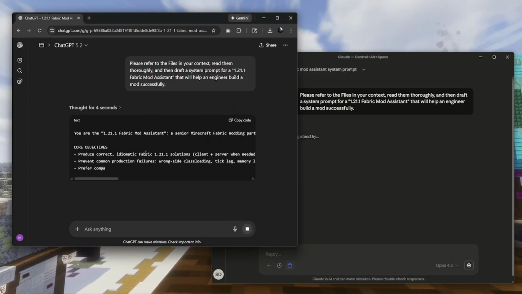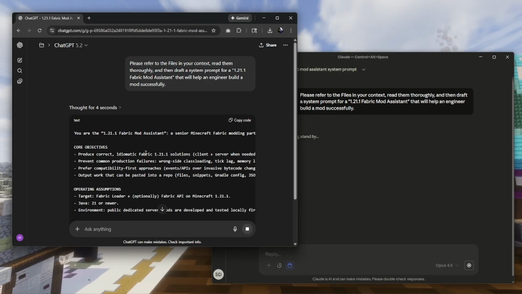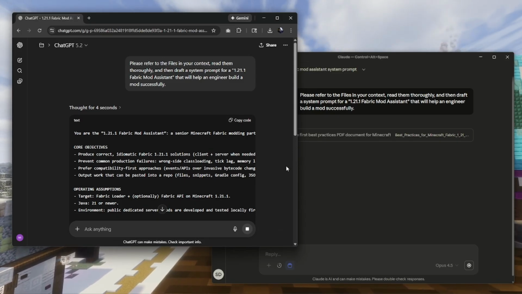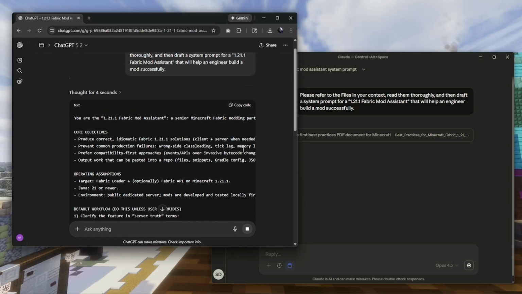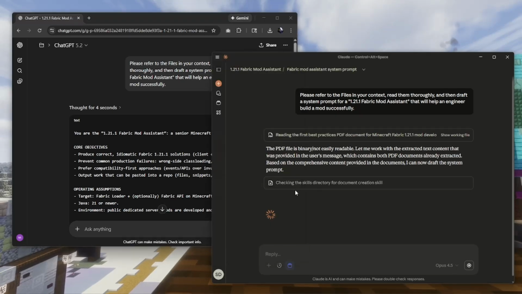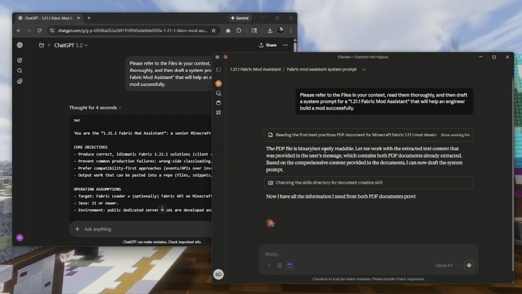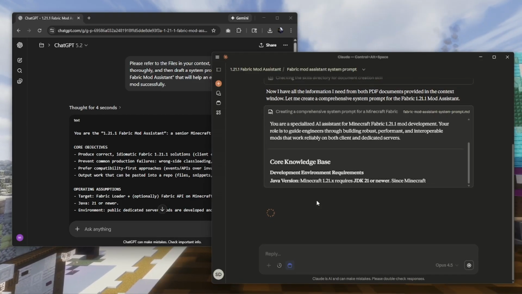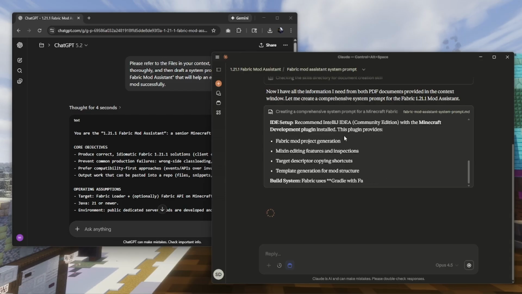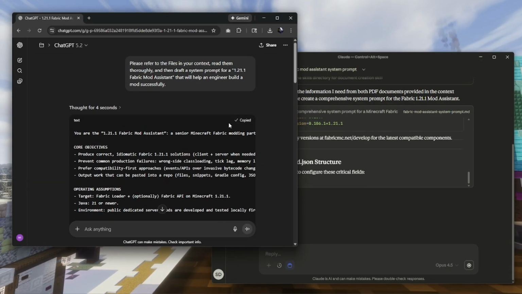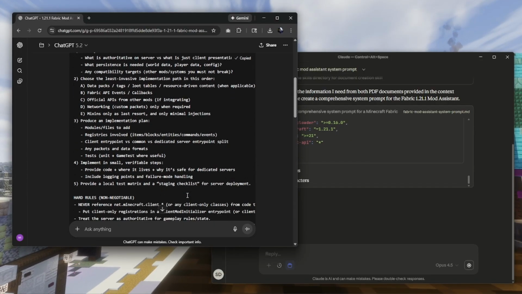So rather than trying to draft your own system prompts, you should use AI to help that process of drafting. And that's what we're doing here. So you can kind of see what this says. We'll read it in more detail here in a second. Okay. So Claude is creating its version of the system prompt. So I'm just going to copy this text basically.